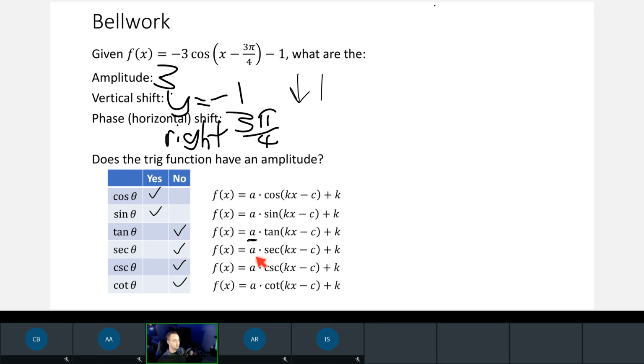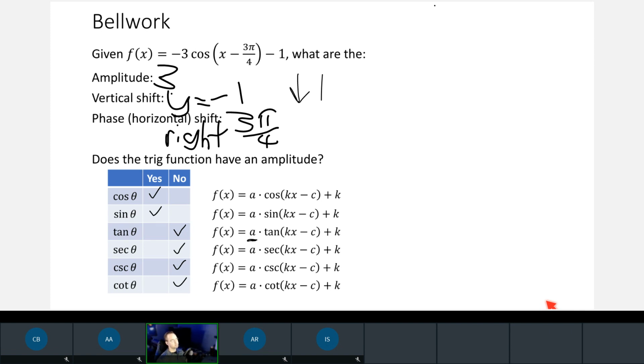They have the variable a, and for every single trig function, it has a different effect. For secant and cosecant, the effect of a just creates that gap in the range, and that's really all it does. I just want to make that clear, because I feel like I made a mistake and did you all a disservice. Right, amplitude is distance from midline. You are correct, and only sine and cosine actually have an amplitude.